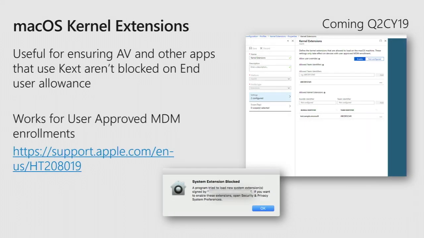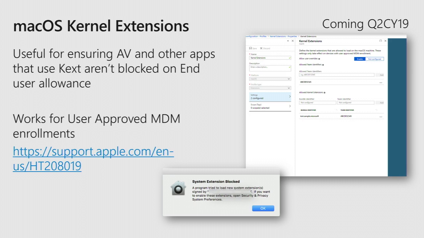Kernel extensions, another big one that has popped up a lot. All the user-approved MDM I was talking about before, this is one of the reasons for it. With kernel extensions, you can imagine that there's a class of apps that needs access to very low-level things in the OS. And so Apple provided a pop-up that comes when these apps try to install, warning the end user and saying, hey, let them through or not. To let them through, go to Gatekeeper, do this, do that.